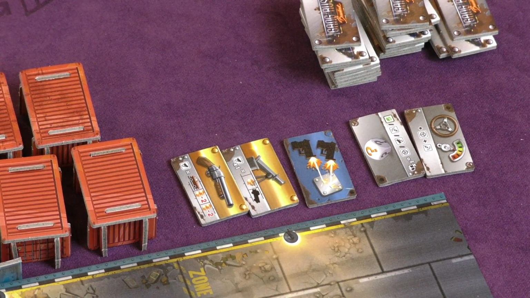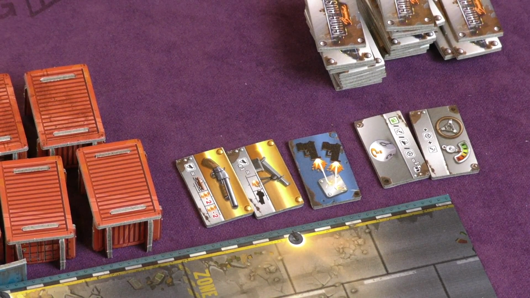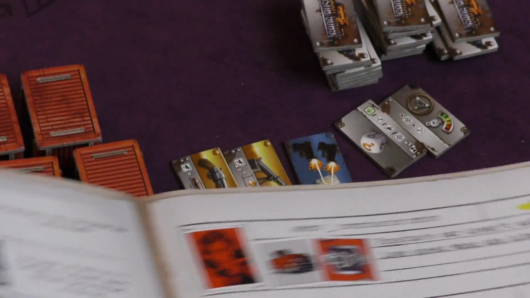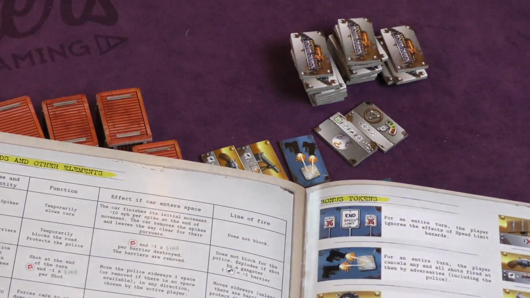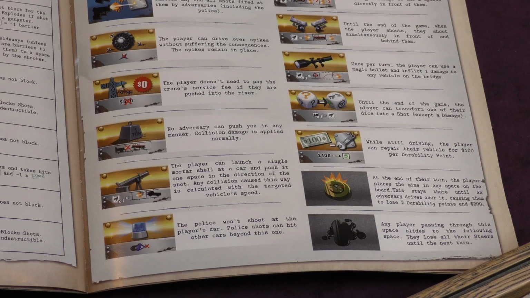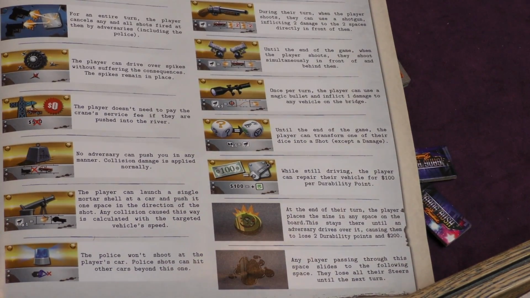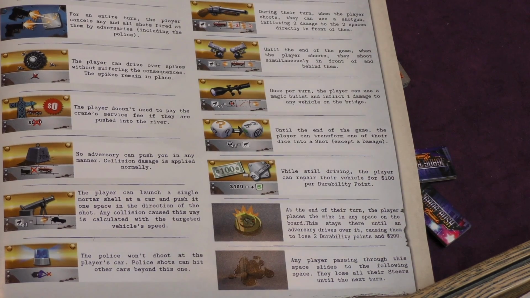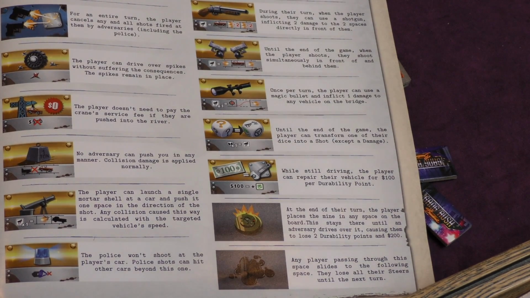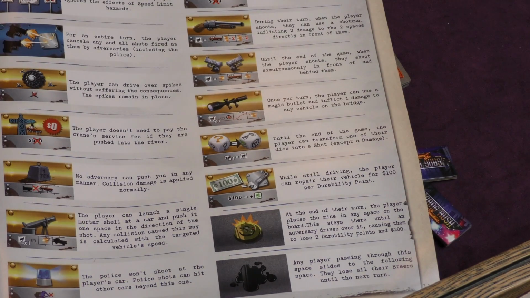The golden ones there are special abilities, so you have shotguns or one-time usage, and there's a whole pile of these special abilities in the game to the point where there are many, many pages explaining what the tiles all do. So no one can push you if you have this in. No one can push you off the bridge, because you can push people if you fall in the river. You don't have to pay $500 if you have the crane. You shouldn't be falling in the river anyway. You can go over spikes without taking damage. For one turn, you cancel all shots that are shot at them.